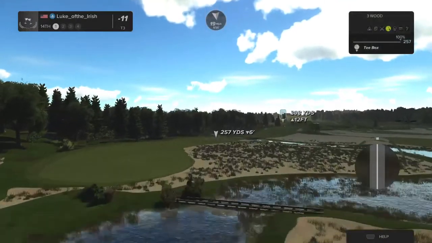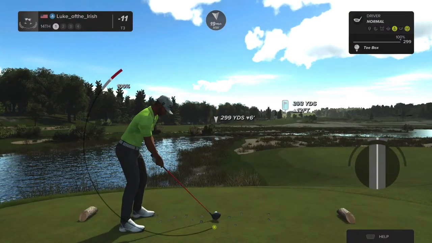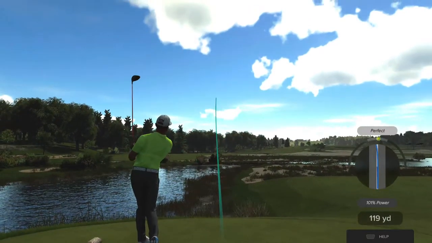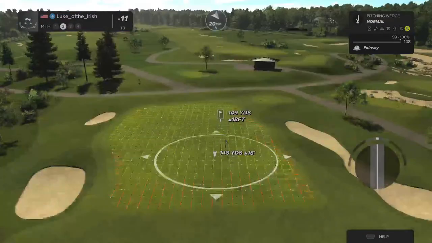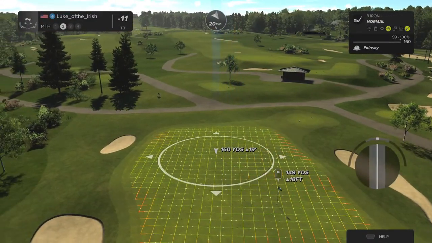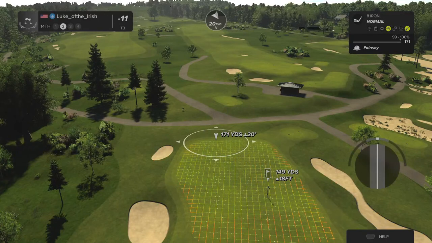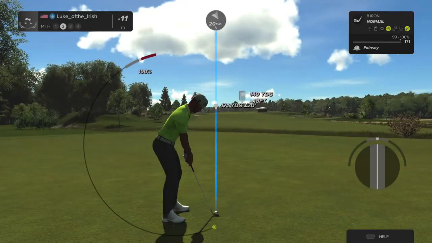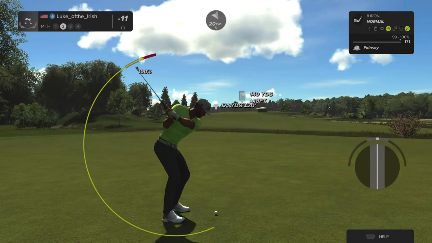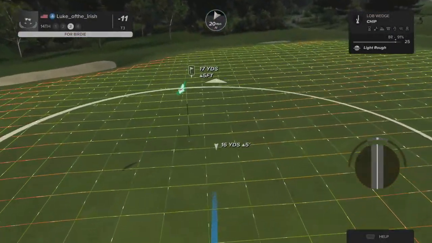Okay, let's do this. Hole number 14, ready to go. That was good. And we've got about 150 yards to the pin from here. This could roll into the rough, I think. Well, it's unlucky. Missed the green on that approach. And this is your third shot.